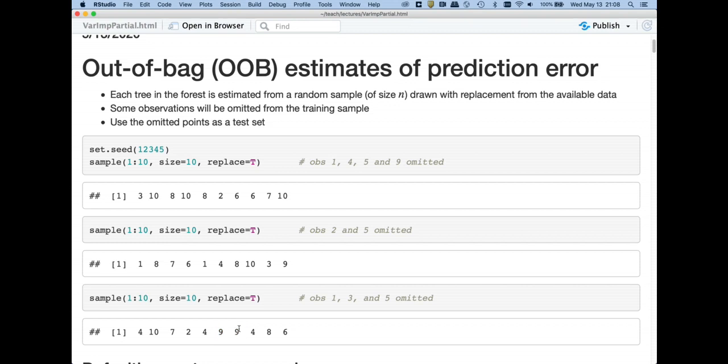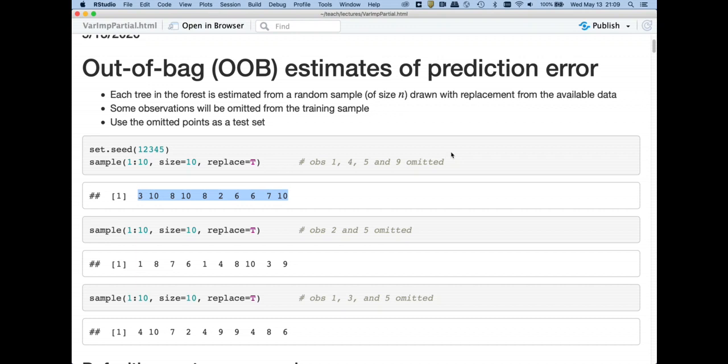Leo Breiman had a very clever idea, which was, why don't we use the left out cases as a test set? We're not using them. After I estimate my model using the sampled training set, I will apply that to the left out cases, and it's like I've got a test set.